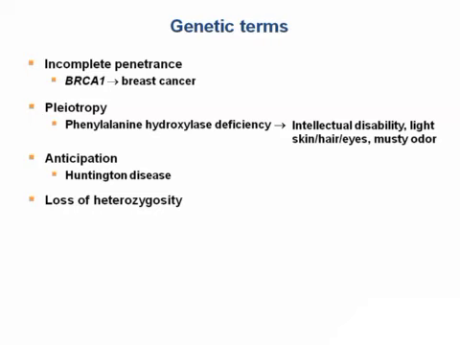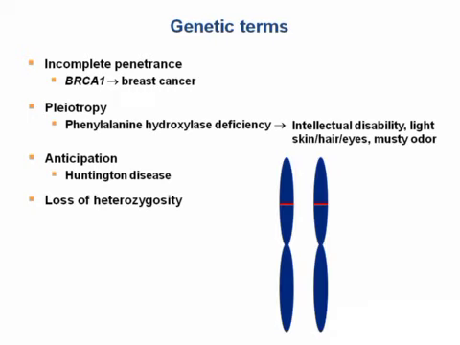Loss of heterozygosity is something we usually talk about in the context of cancer, or more specifically, tumor suppressor genes. So let's say we have these two chromosomes in blue, and the red line represents a gene, specifically a tumor suppressor gene, like maybe p53. If one of these genes is knocked out, or has a mutation that makes it not functional, we have a heterozygous state, and the remaining copy on the chromosome is sufficient to prevent tumors. But if both copies are defective, then we have lost heterozygosity and are no longer able to prevent tumors. This is also referred to as the two-hit rule.